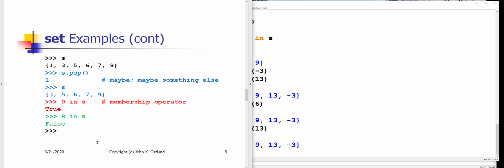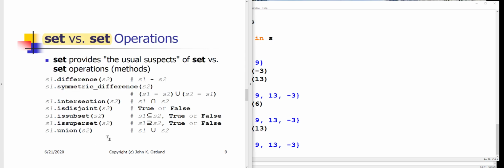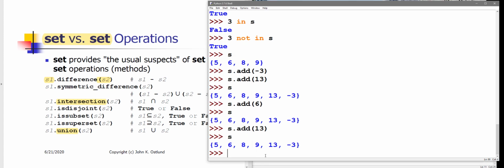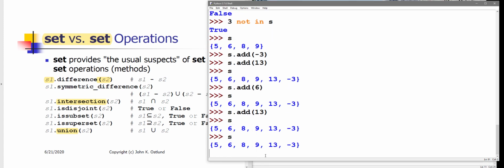But often we want to compare two different sets to each other to see what the intersection of the two sets is, or what the union of the two sets is, and so on. So here are these named operations where we have a current set on the left-hand side, and then we have some method name, and then we have an entire set as the argument to that method.